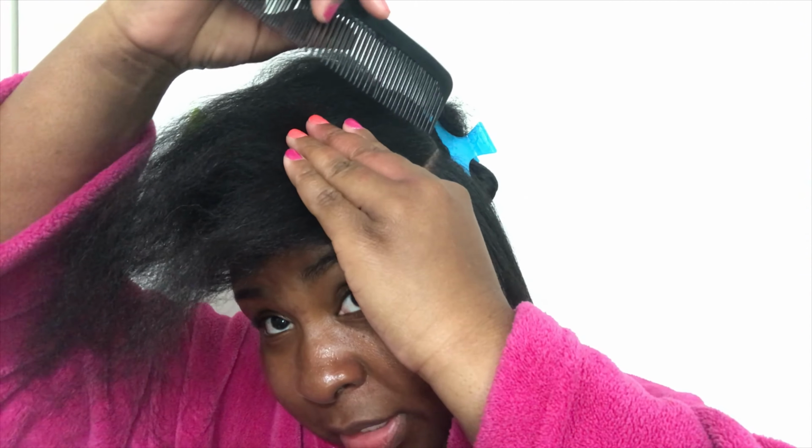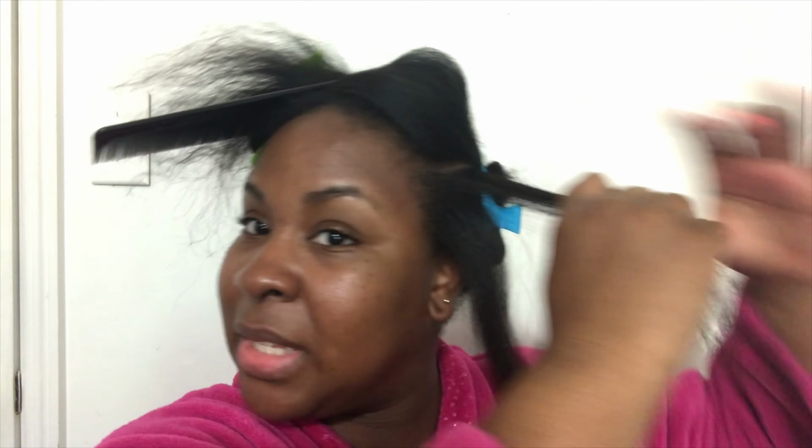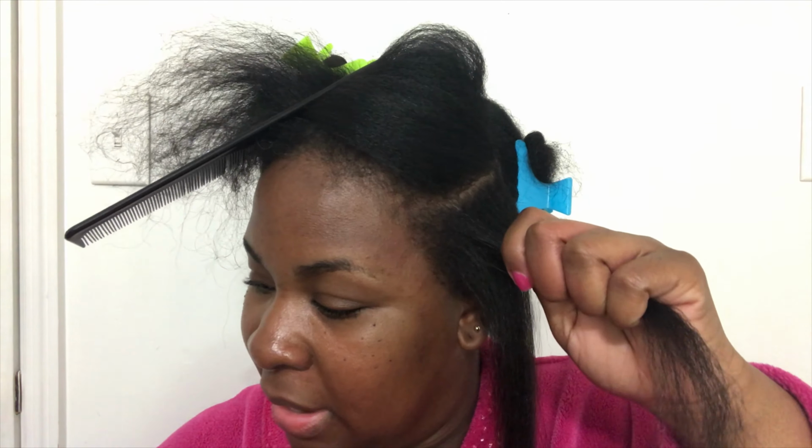Again, my hair is armpit length. I don't know if you guys can see that. My hair has grown so much since I have been doing the protective style and crochet, and I have been doing a mask with my hair as well. I'll get into that in another video. I have been doing less, but I have been doing different techniques to get my hair out of that stale state, where you know how your hair grows a certain length and then it'll just stop. So I've been trying some other things out, and I'm gonna get into that in another video.